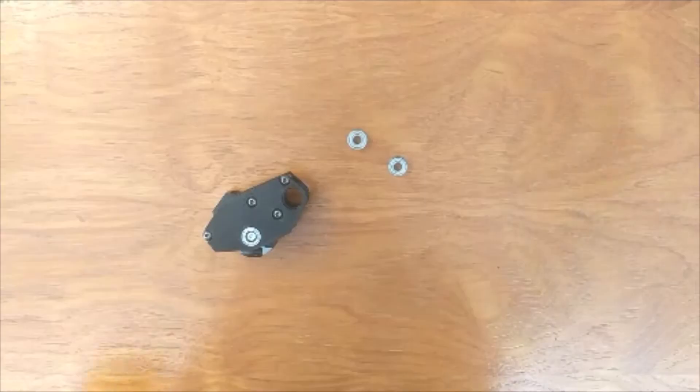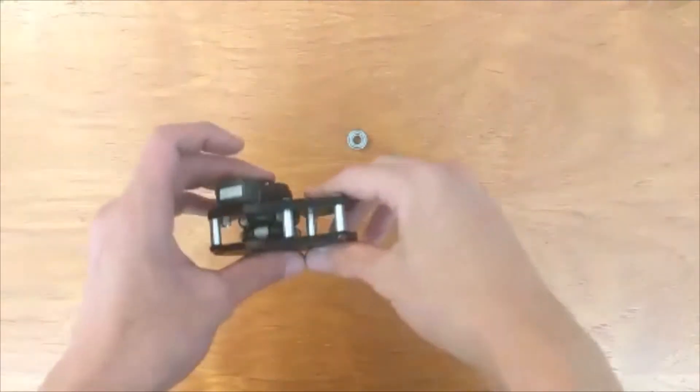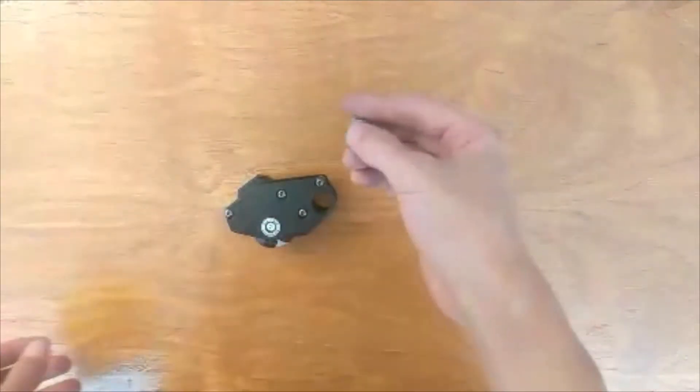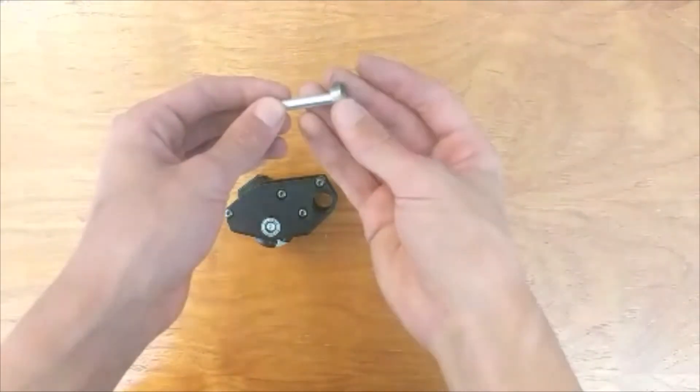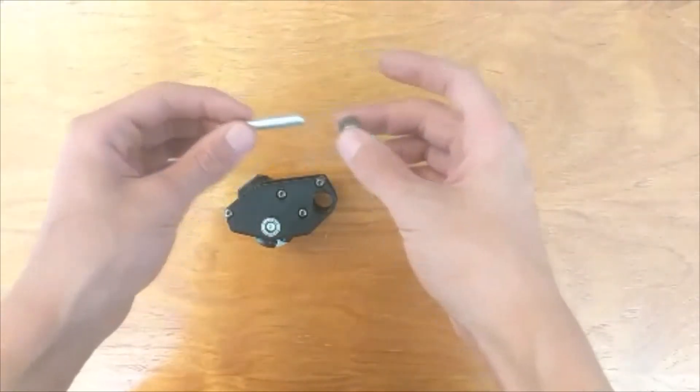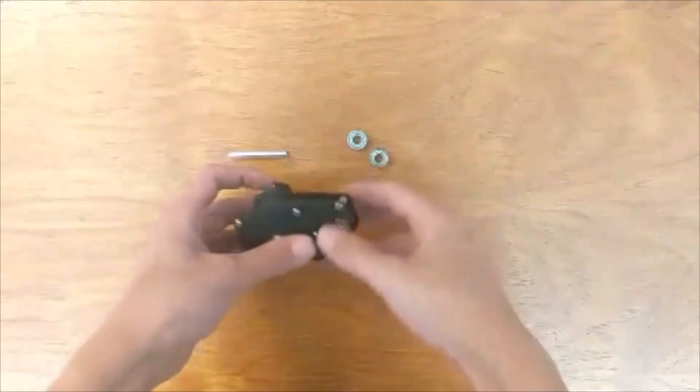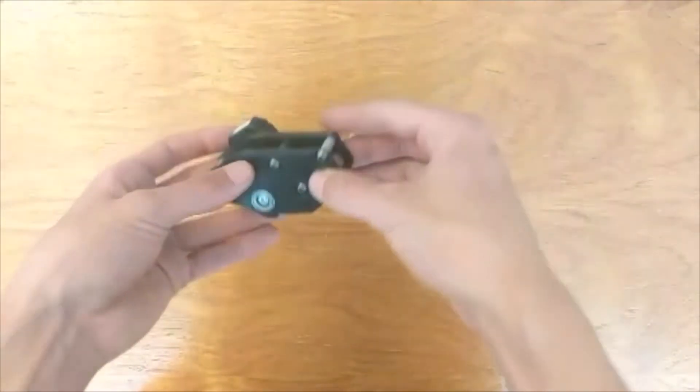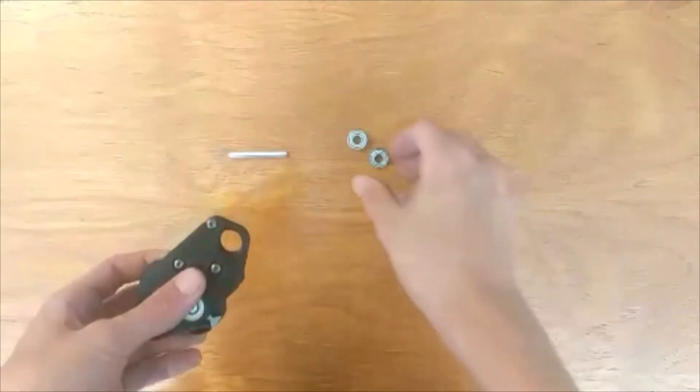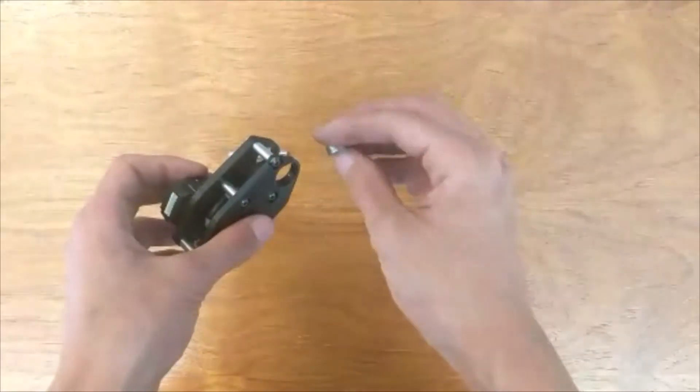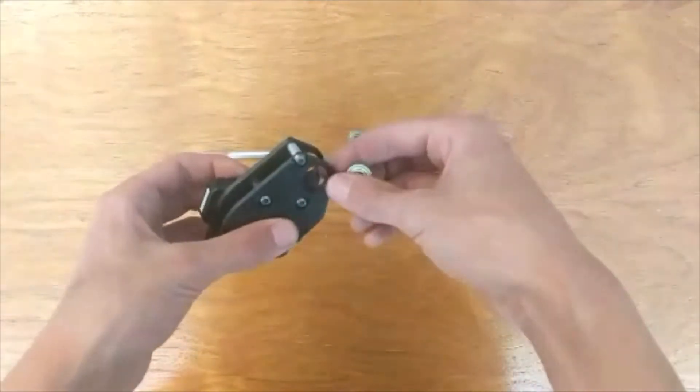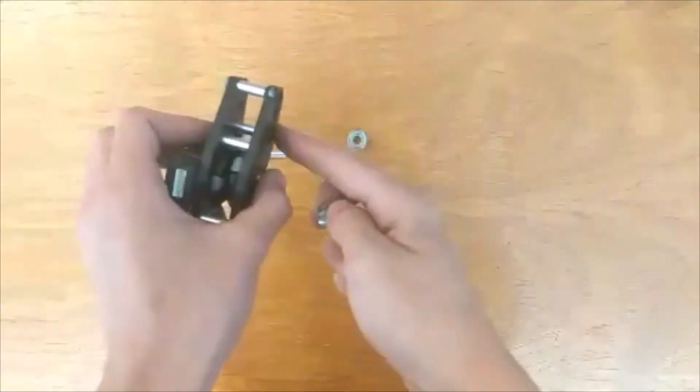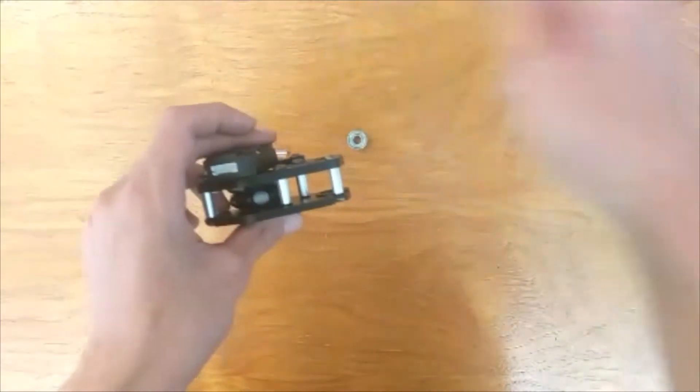All right, so now that the bulk of the module is complete, you're ready to put in the last two bearings. These bearings have a 6 millimeter ID so that they can fit on a GoBUILDA standoff, and the point of this is that the odometry module can be pressed against the ground and have a lot of friction. Take the bearings and press them into the plates so that the flange of the bearing faces out—so one will have the flange on this side and one will have the flange on this side.